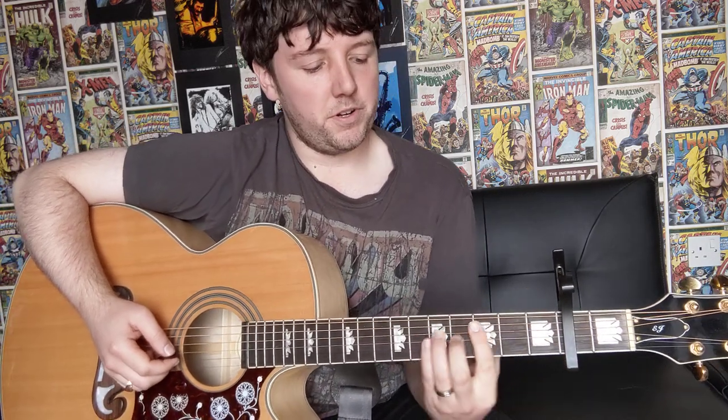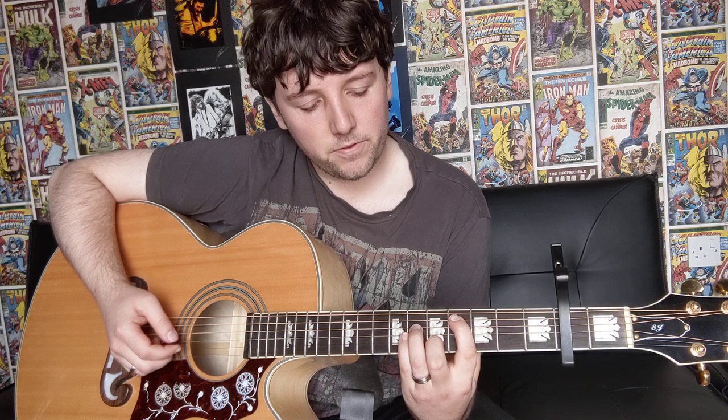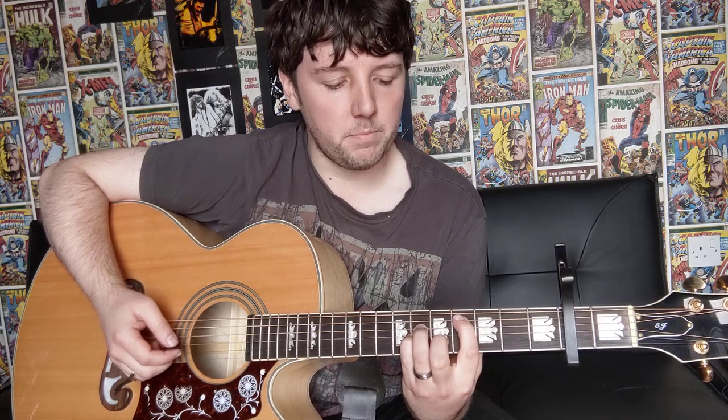So you've got your A major chord and you're just going to be playing downstrokes for four bars, or 32 downstrokes — it'll probably be easier to count four bars. Then once you've done that, you're going to go to your C-sharp minor chord, which is your first finger on the fifth string at the fourth fret, your third finger on the fourth string at the sixth fret, your pinky on the third string at the sixth fret, and your middle finger on the second string at the fifth fret. That's your C-sharp minor chord, and you're doing that for 16 downstrokes, or two bars.